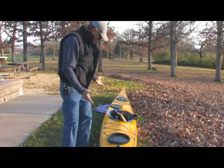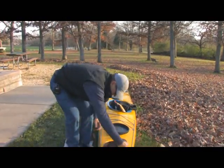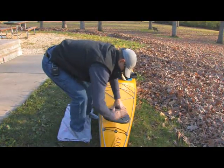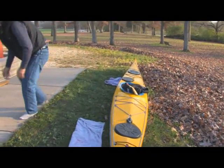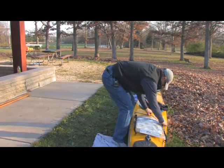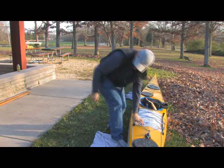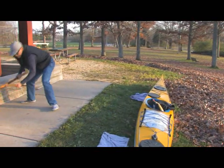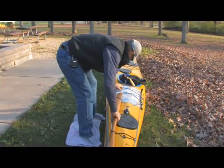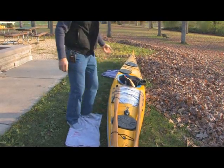Oh, the last thing before you close up your hatch, put all your gear in, you want to make sure you have your camp shoes in your boat. Put your chart on your deck. Don't forget your paddles. Always take a spare. Put your duds on, you're ready to go.